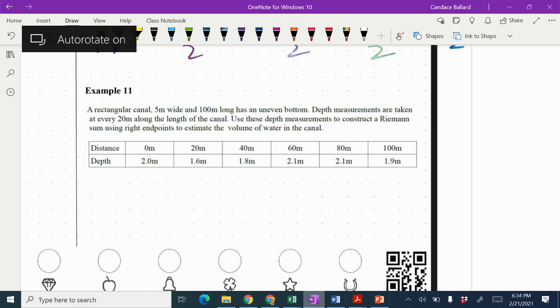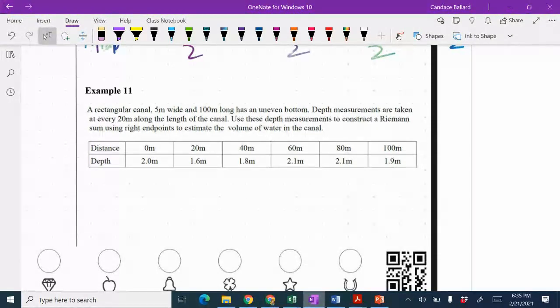In this video, we're going to continue topics 6.1 and 6.2, and we are going to look at example 11. On the AP test, they very rarely present this with a function. It's usually presented in a table. I 100% guarantee you're going to see the table on our unit test. Think about it with the table: is this a way to get average rate of change? This is a really good free response question, because part A can be average rate of change and part B can be finding a right Riemann sum or a trapezoidal sum.